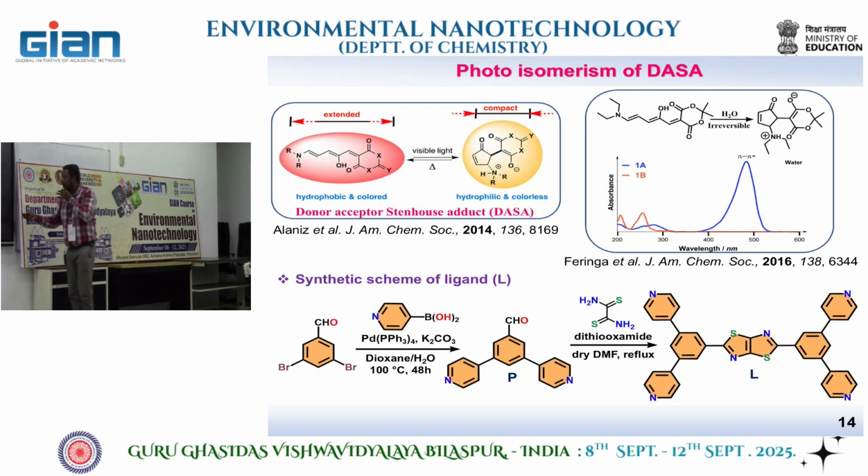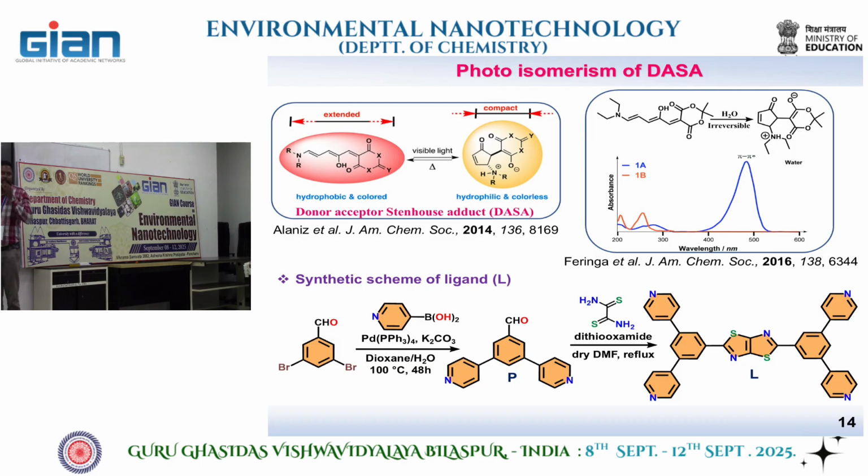So this was the reaction scheme. This tetrapyridyl ligand was synthesized by this condensation reaction. Basically this is a thiamide core, and it contains four pyridyl units, which can bind with palladium. Upon reacting with both palladium and platinum acceptor, in both cases it gives a barrel, but unfortunately in the palladium case we get water insoluble barrels, and for platinum, which has a higher charge potential, we got a water soluble barrel.